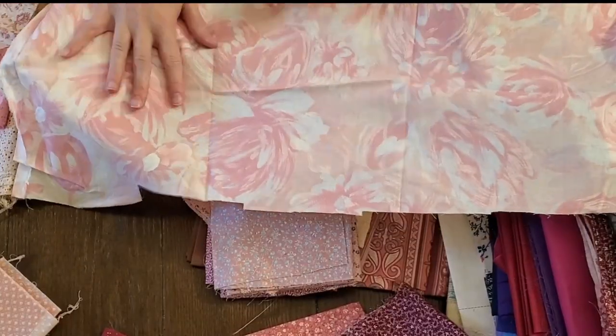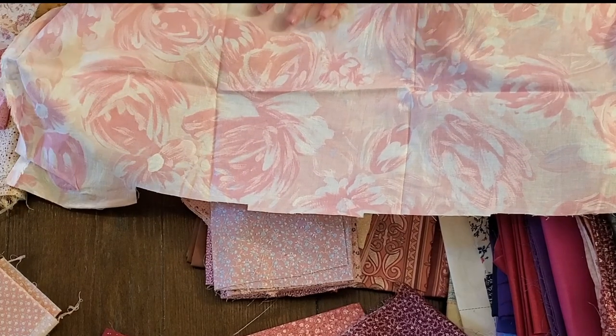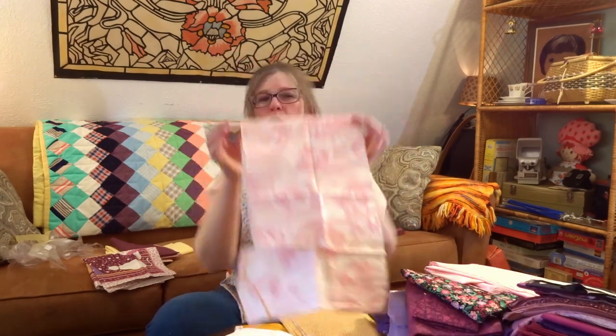Here we have our first little sample of a watercolor print. There is a distinct watercolor style in the 80s that kind of goes with the white furniture and the brass and stuff like that. I don't know what to call any of these styles. There's not a lot of this though, which is kind of a shame for a larger scale print. So I'm not really sure what I could do with this one that would keep some of this visually intact.